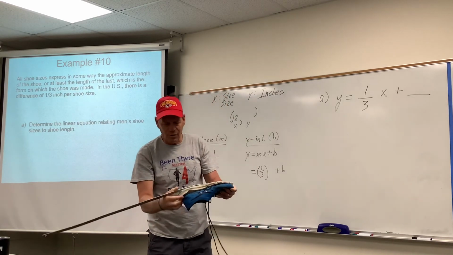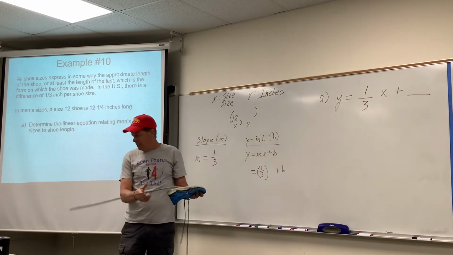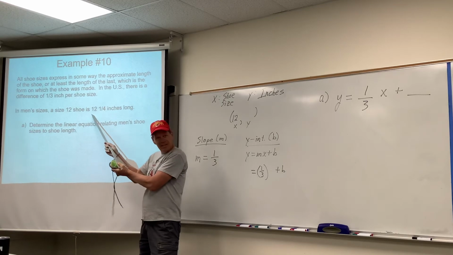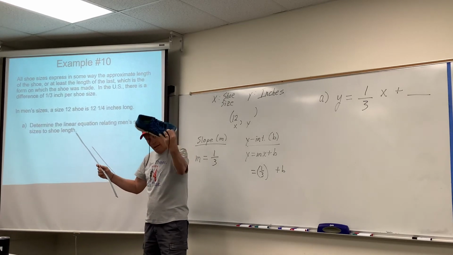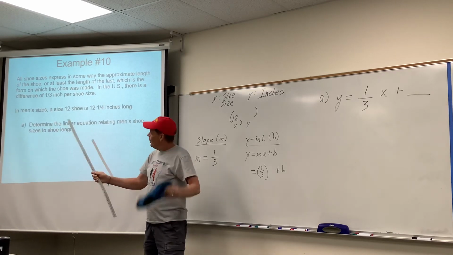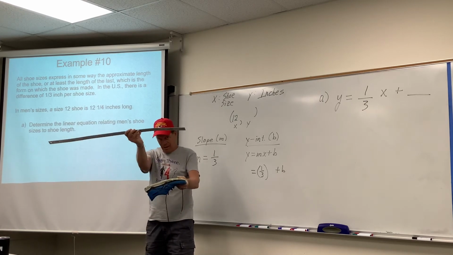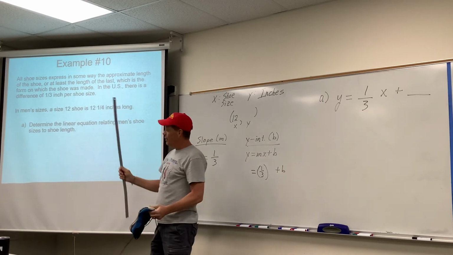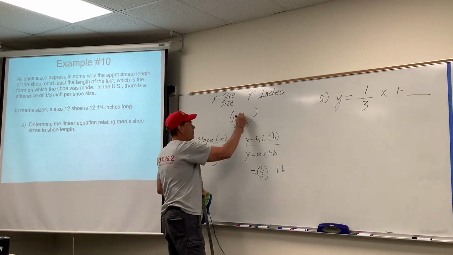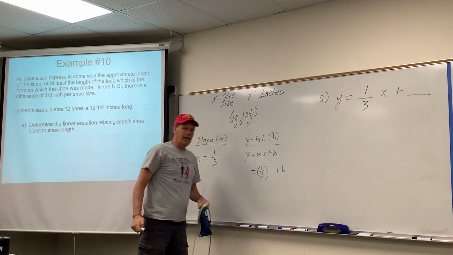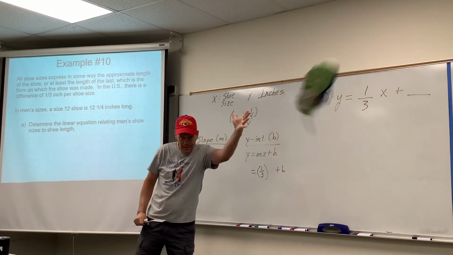This is inches, so I had to look at the inches on it, and I measured it, and I found that the shoe I was wearing that day, the one on your printout, is the shoe that I'm wearing today. Well, I'm not wearing it now. But anyway, a size 12 shoe, I discovered by measuring with my meter stick that I always keep in my back pocket, is 12¼ inches long. And so that provides an ordered pair. So that observation came from the shoe on my foot. Isn't that exciting? Yay! All right.